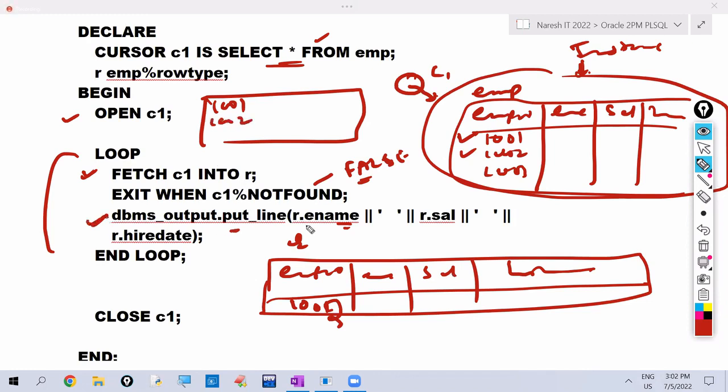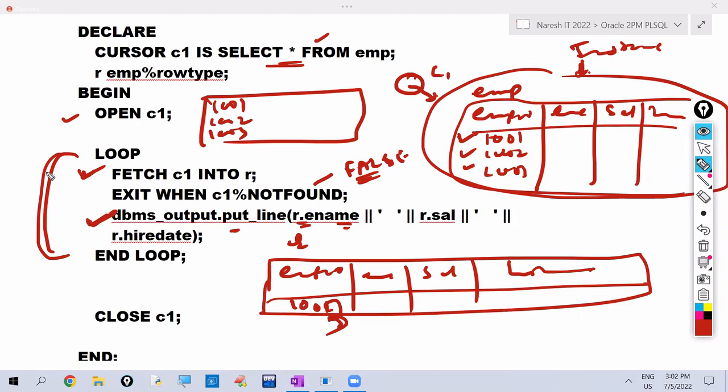Again, loop means the fetch statement will be executed again. It fetches another record, which is copied into R. The record is found, the not found value is false, so the 1003 record will be printed here.